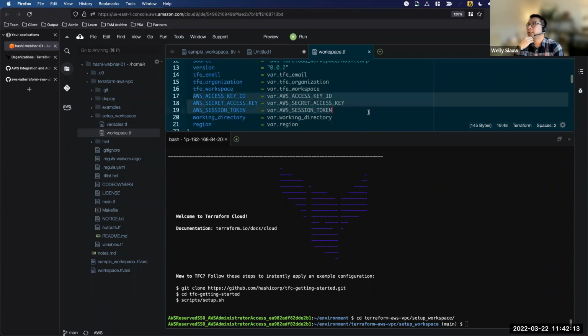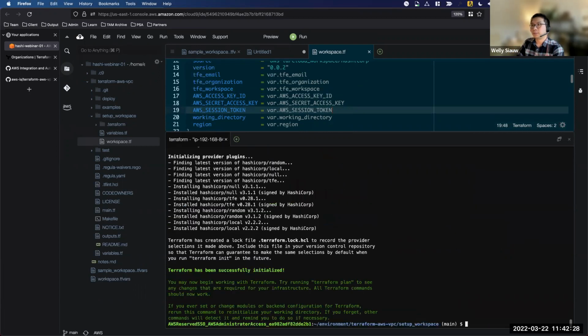There are a couple of credentials that it asks for, like AWS credentials such as the access key and secret key. I have a variable file where I store those, so I'm not going to show it to you. Basically, here I'm going to run terraform init to pull the module, and then terraform apply.